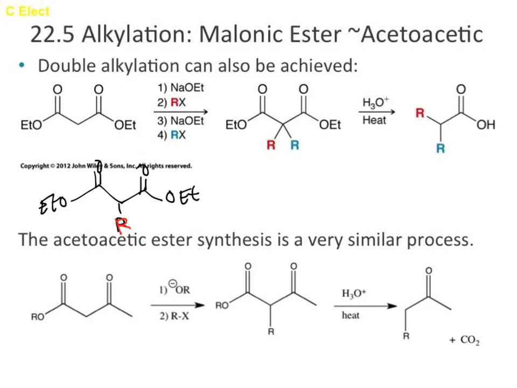Okay? For some reason, and I don't quite understand why, they go through and call something the acetoacetic acid ester synthesis. As far as its chemistry goes, any ideas how different it is? Not really different at all. It's the exact same chemistry. Right? We still start with that relatively superacidic hydrogen. Why is it more acidic than, say, a ketone? You have both of those carbonyls contributing to removing that electron density. We can go through and put on an R group. We can go through and hydrolyze that to the carboxylic acid.